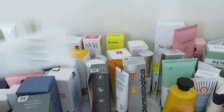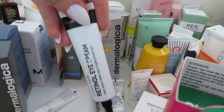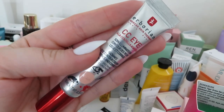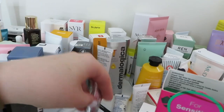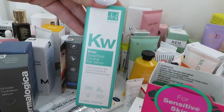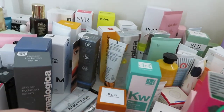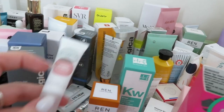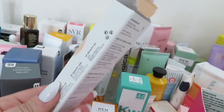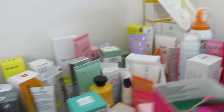I've also got the Balance Me Wonder Eye Cream and finally the WonderLift 60 Second Wrinkle Reducer - I feel like this is more of a makeup-y kind of product because it looks like concealer, but it's there. So those are all my eye creams. Moving on to moisturizers - the biggest one here is the Medik8 Advanced Day Ultimate Protect, never tried this. I've only tried the serums from Medik8 from memory but I'm very excited about this one. There's a Glossy Box 3-in-1 Moisturizer, very nice basic moisturizer. An SVR Intense Moisturizing Cream - that should be a good one. An Allies of Skin moisturizer - that's the Australian brand with the pink clay mask.